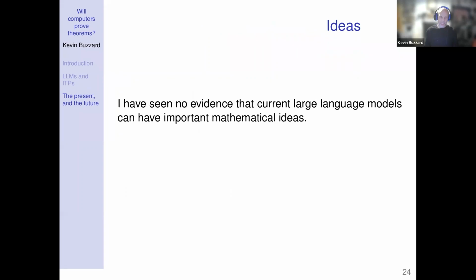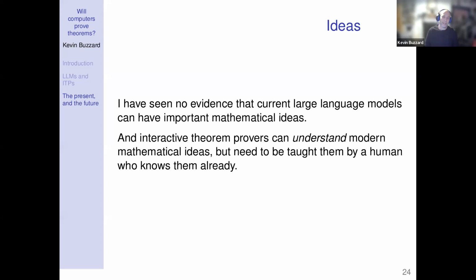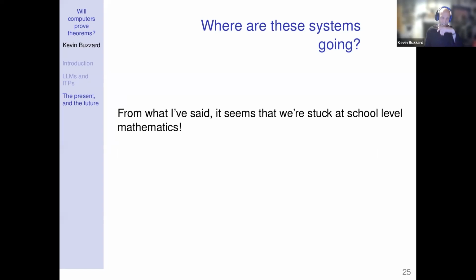So, at the end of the day, I haven't shown you any evidence because I haven't seen any evidence that large language models... I've seen them having what look like ideas in some sense, but I haven't seen them having mathematical ideas, and I certainly haven't seen them having important mathematical ideas. I've seen them going wrong when presented with the opportunity to have an important mathematical idea. And interactive theorem provers can certainly understand modern mathematical ideas, but they need to be taught by a human who already knows them.